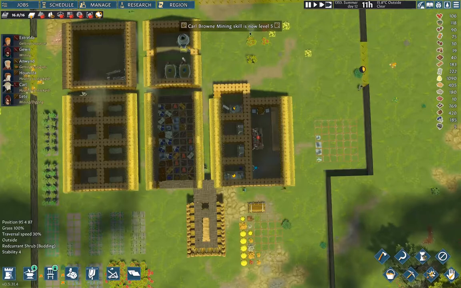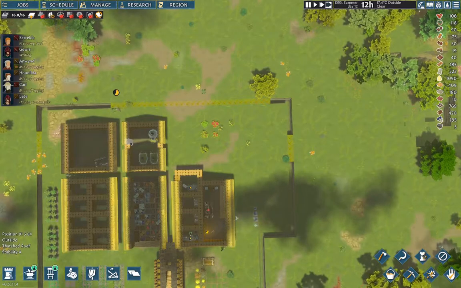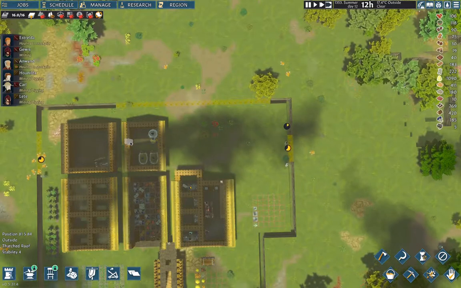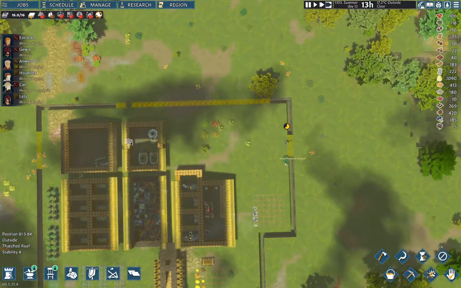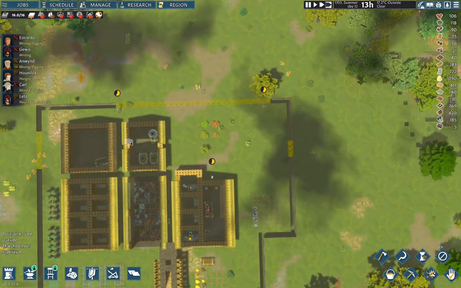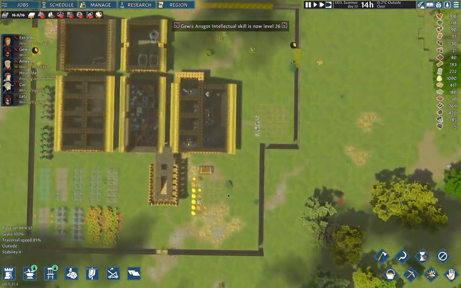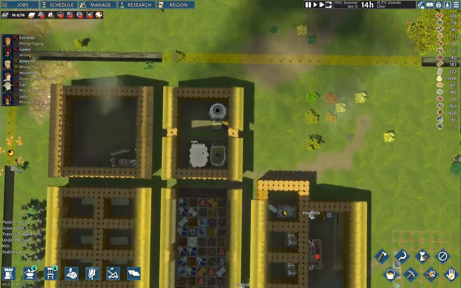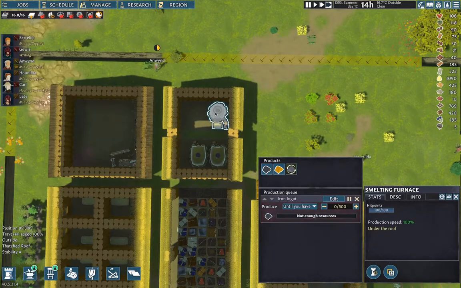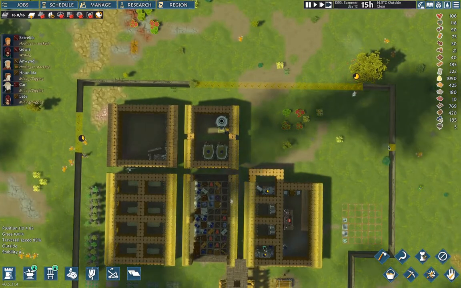Oh, mining skill is now level 5. I do kind of want to have the moat finished before the next raid, but I don't know that that's going to happen, because there's a lot of digging to do, right? And the moat's more important than the doors, which is why I'm not particularly concerned about that. So we're doing stuff. Now, okay, this side's almost done.